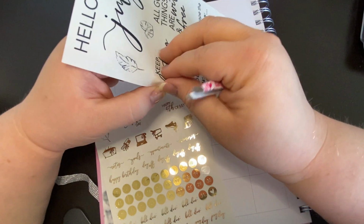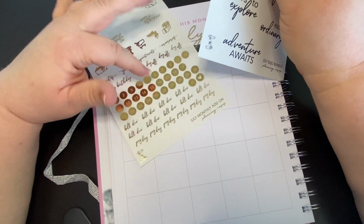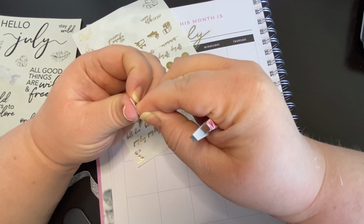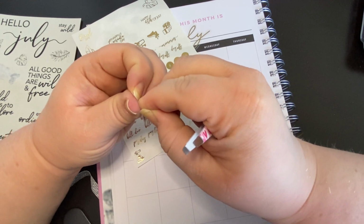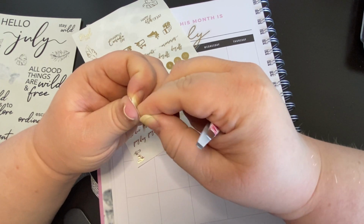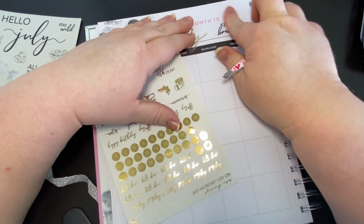But these matte sheets that she started doing, guys, I just have no luck. Like my whole June paper, which I hope won't happen here, I had to peel off like this and then try to peel the backing off, because it won't release from the backing. I don't have this problem with her other types of stickers. It's just this clear matte paper, which I don't particularly love. I can get it and it's cut fine, but it's just a pain. Okay, so we're going to do keep breathing.